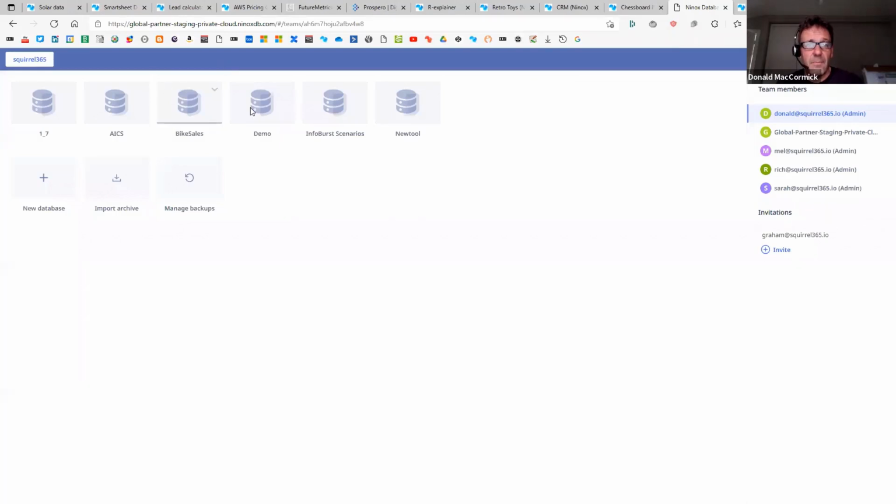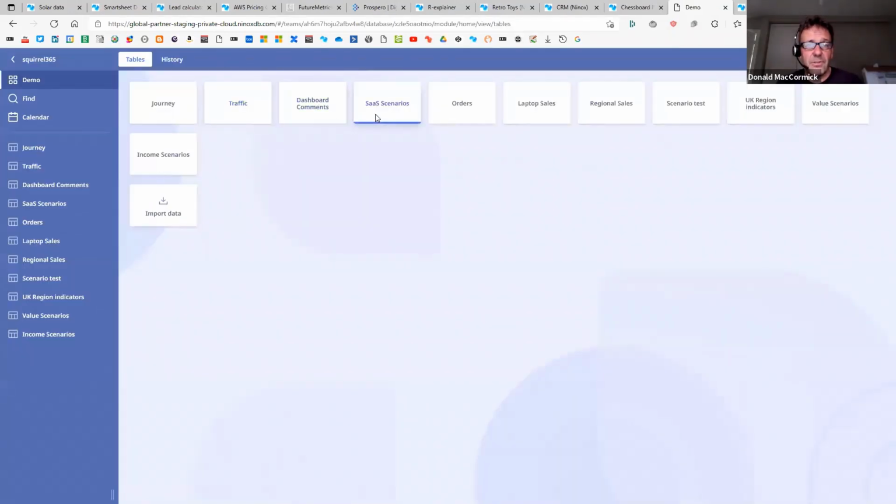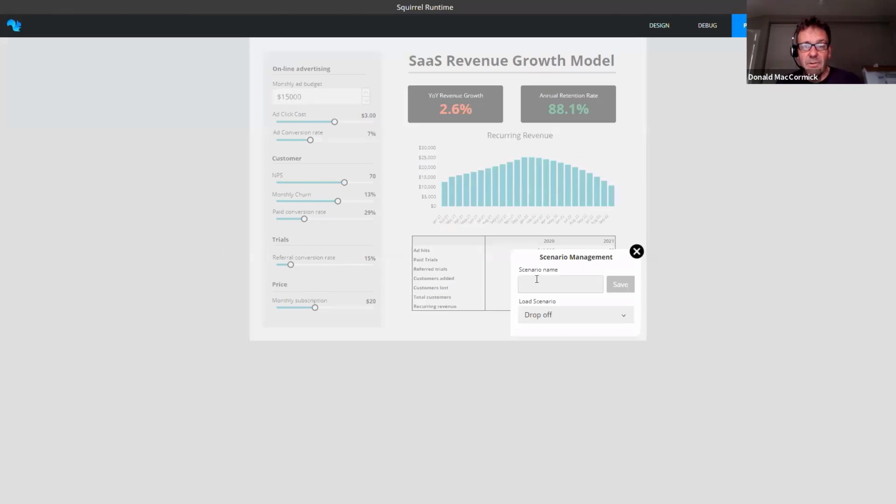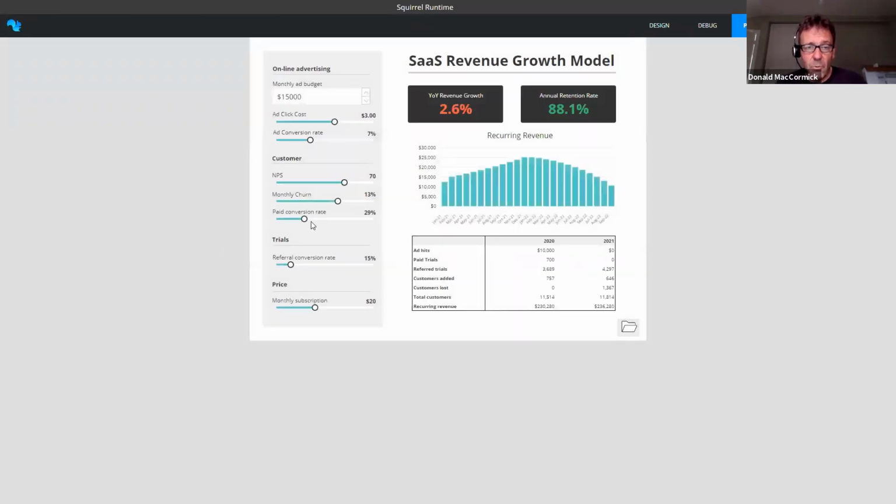Yes, it's in demo and SaaS scenarios. So that's these things here. And what you'll see is if I come in here and say, as a full stack modeler, actually, no, what I'll do is something more interesting with the numbers. So I've got that, and maybe pull this one down here.